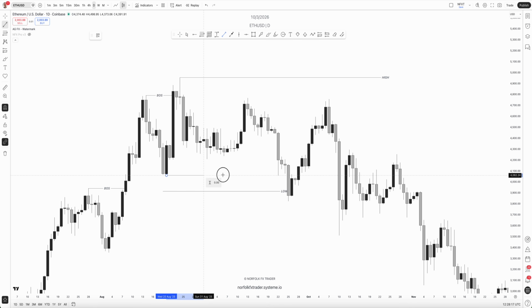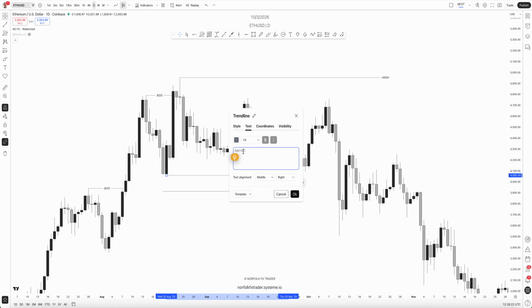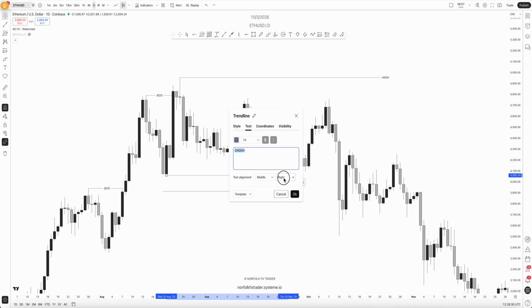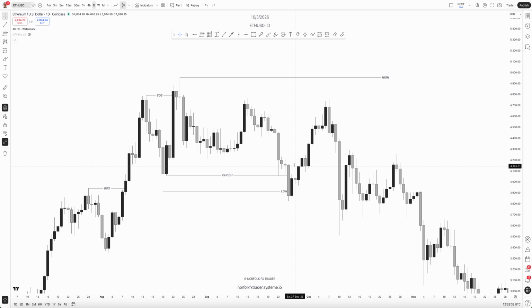Now, when we have a reversal like this, we don't actually call this a break of structure to start with. We call this a change of character, because it's where we can see the market going from that bullish to a bearish bias. And let me just add that into the center again, so it looks cleaner for us. So now we've got a break to the downside with a change of character.